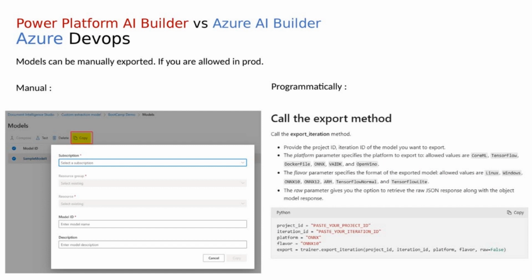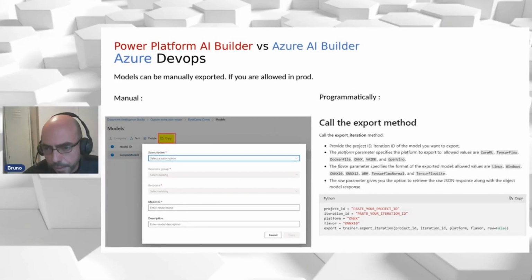That's one way you can manually export a model from one environment to the other. Use the copy. You go inside of the Azure Studio. With the copy, you can select a different subscription, in this case, your Pro subscription. But you can also do that programmatically.